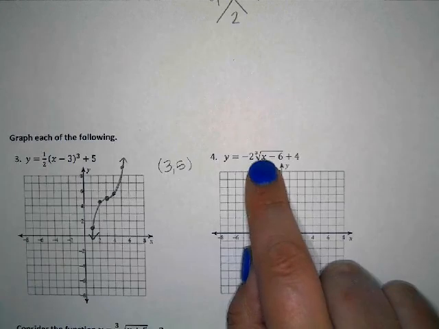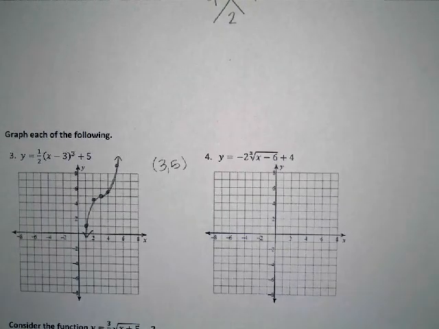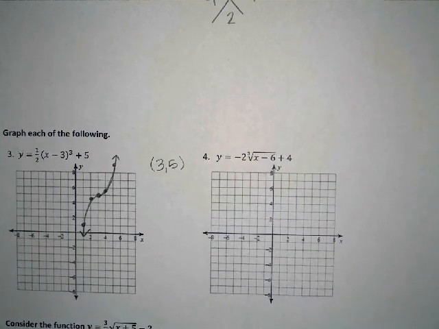CBRT. If you do CBRT, Desmos will graph it for you. It'll put it in. Or you can do functions. I think it's all the way at the bottom. Down here. That's one way to do it. Or CBRT. Okay, x minus 6. Yep, and then get out of the radical and then a plus 4. Okay. We need to get some points.